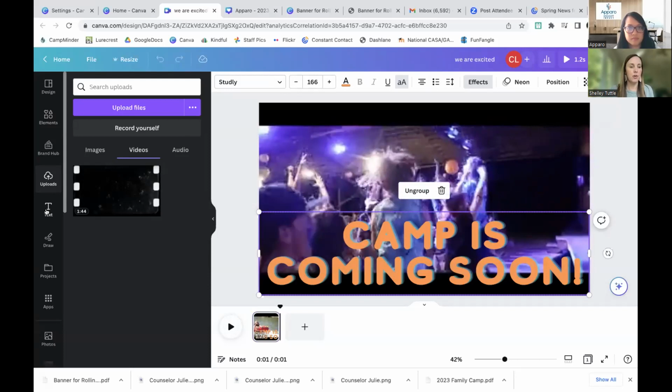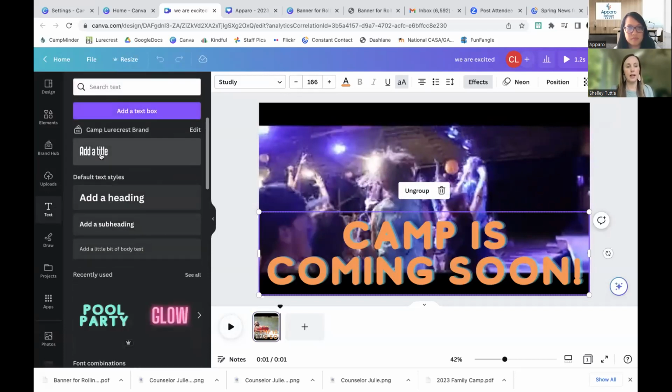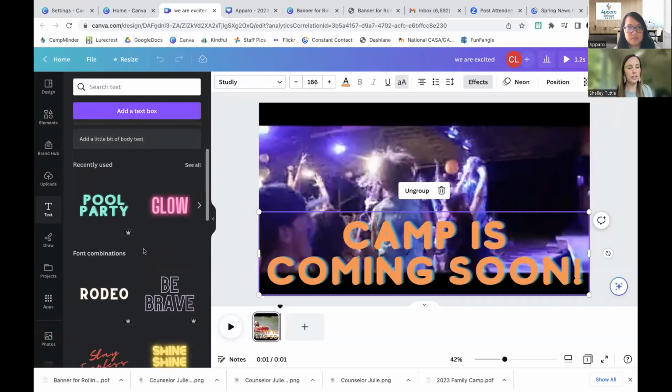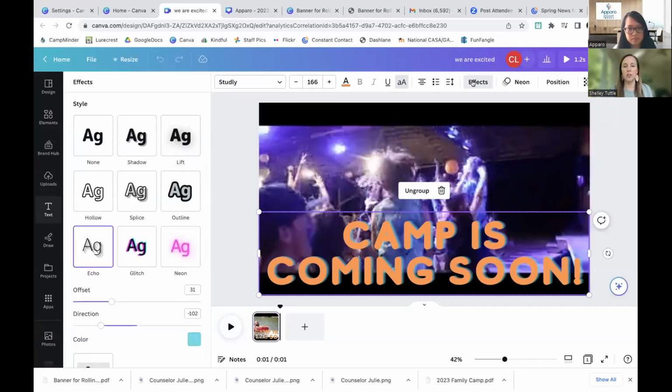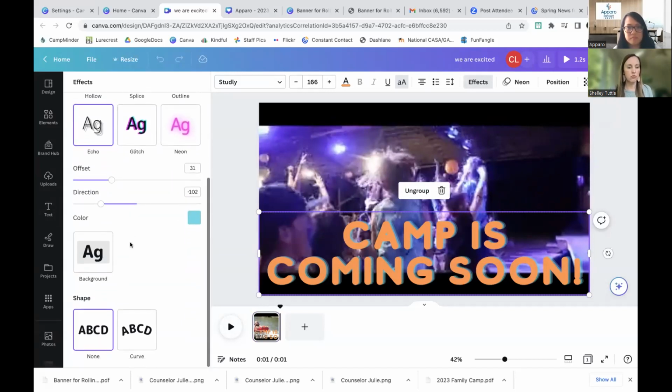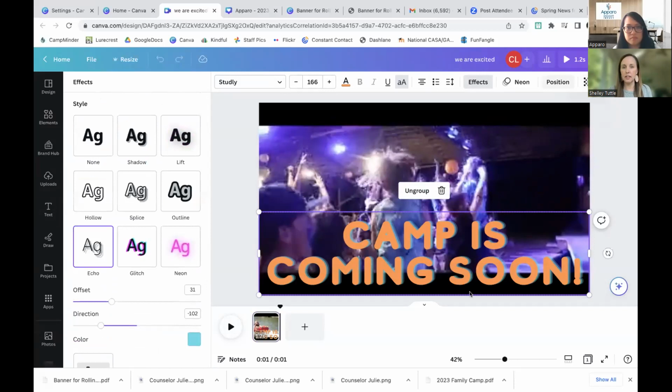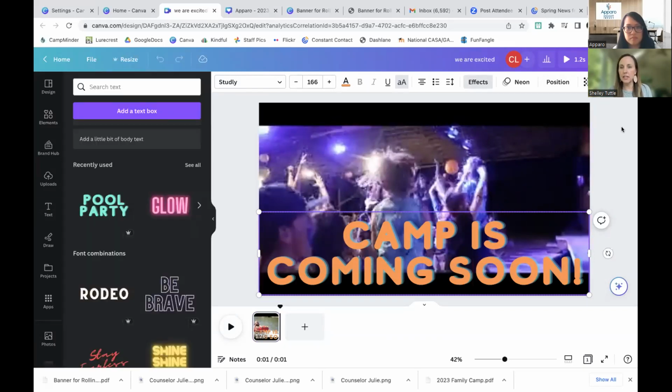but then I added this text, and that's over here where it says text, and I added a heading or subheading. Actually, I think what I did was this, I liked the way this one looked, and so I put that on there and just changed the colors. And then I clicked on effects. Nope, not effects. I clicked on animate.